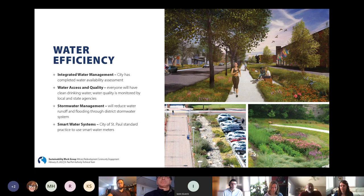Stormwater management is an interesting one here because we know there has been flooding issues in the past, I believe south of the site. And we heard a lot about concerns about the project contributing to more flooding. And it's interesting to think about the fact that right now on the site, there really isn't much of any modern stormwater management tools. We literally just had to unplug a pipe that's probably been plugged for 5 or 10 years and has been overflowing the sidewalk and causing a bunch of problems.